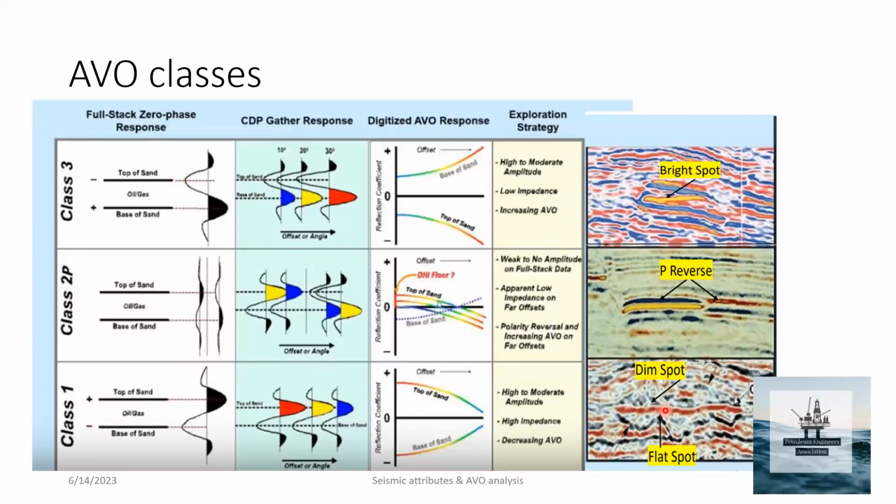Of course, each one of them indicates a variation in the amplitude, which, if it is related to the DHI, you can expect what kind of hydrocarbon is inside it. Of course, there is more analysis done on the charts to know the type of the fluid. Okay, but these are the main classes or the main features.